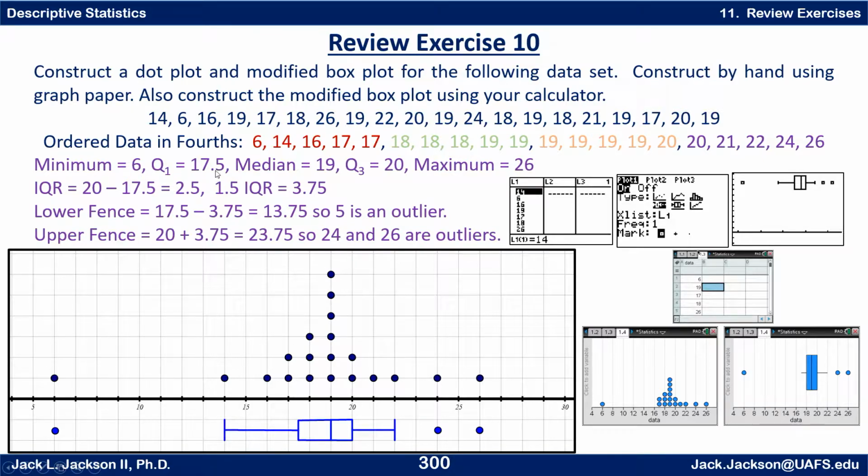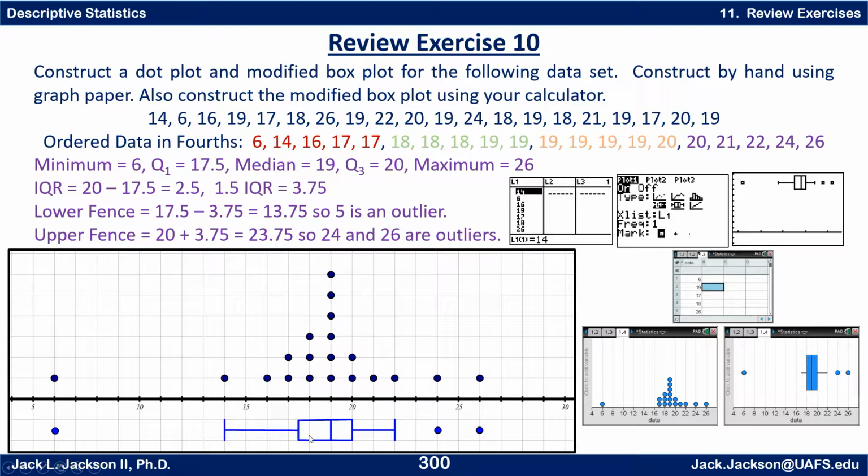So we have found the 5-number summary, or quartiles. Minimum is 6, Q1 is 17.5, the median is 19, Q3 is 20, and the maximum is 26. Now, the way to illustrate this with a box plot is this. First of all, let's start with the median. That's 19, which is right here on the number line. We put a vertical line, and this could be done above or below the number line. Since I have the dot plot above it, I'm going to put the box plot below. So I'll draw a little vertical line at 19. Similarly, we draw one at Q1 and Q3, at 17.5 and 20.